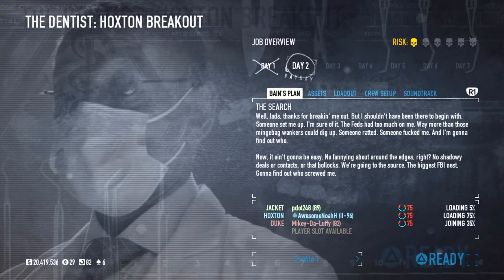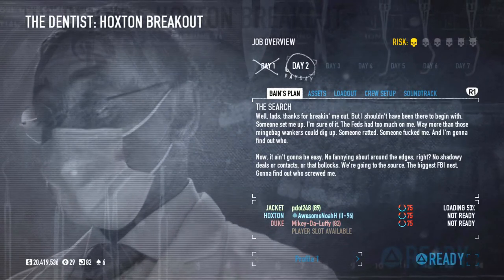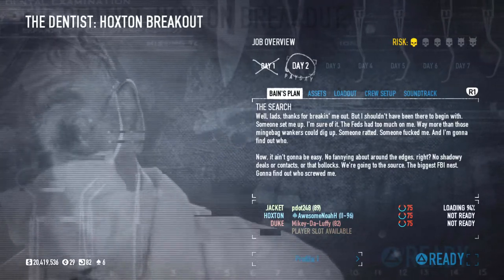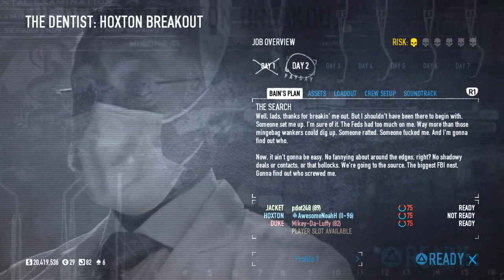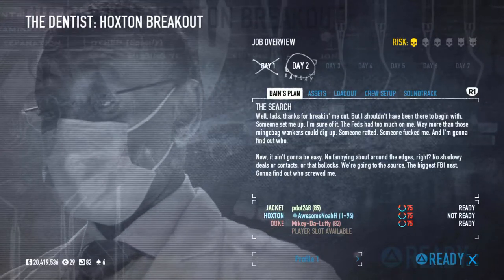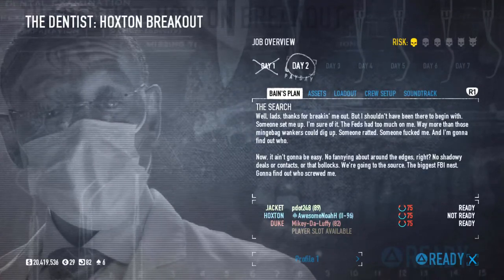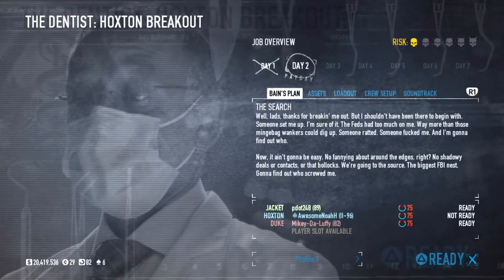Anyways, I am playing as Hawks. How does this work? How does the video game work? And I'm gonna find out who. Keyword there is video game. Around the edges, right? Video game. Shadowy deals or contacts or that bollocks. We're going to the source, the biggest FBI nest. Gonna find out who screwed me.